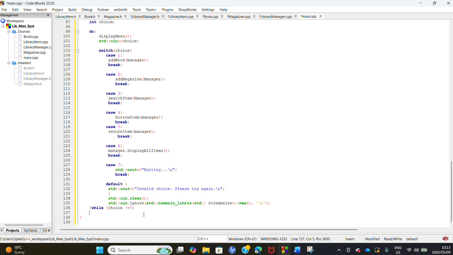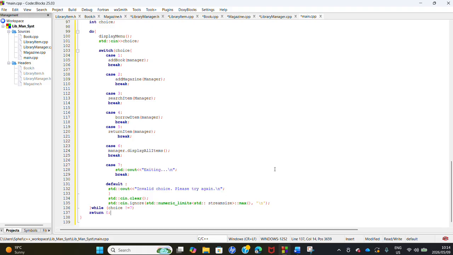So to indicate that our main function is working fine, we have to return a 0. This return 0 part is just returning 0 to the operating system. It indicates a successful completion.